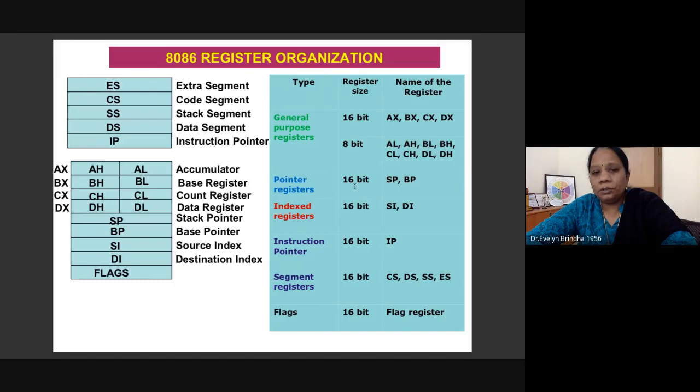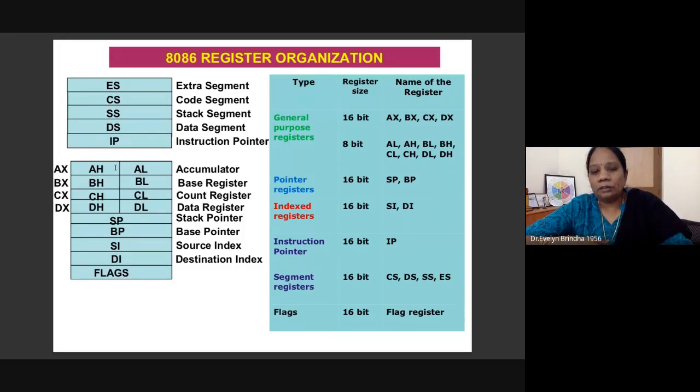If you want to operate it as 8-bit, you will have to divide it into halves. So A will become AH and AL. L means lower part of A, H means higher part of A. So 16 bits will be divided into lower 8-bit and higher 8-bit. Like how we do pairing in 8085, here we do separation, because all registers are by default 16-bit in size. If you don't want a 16-bit register and want to use it as 8-bit, divide it into two halves. The lower half will be called L, the upper half will be called H.